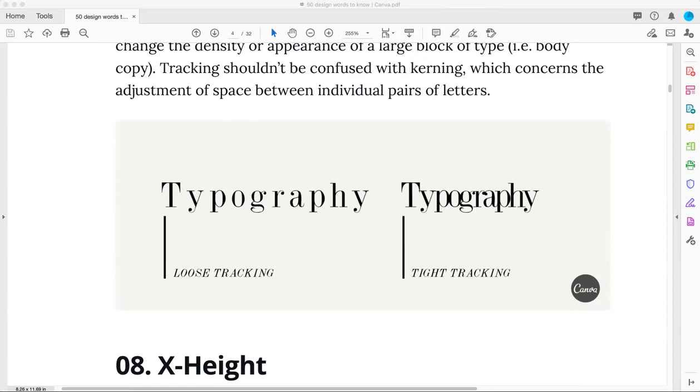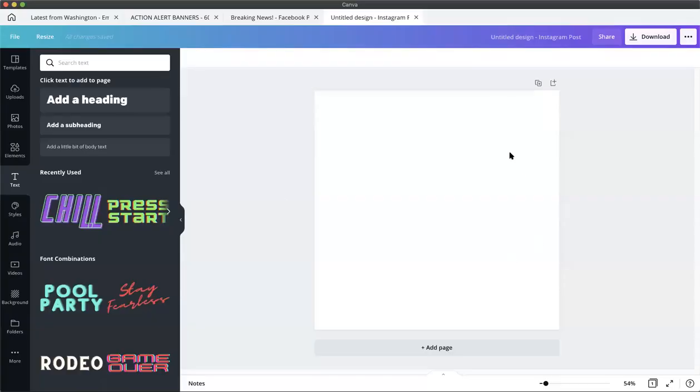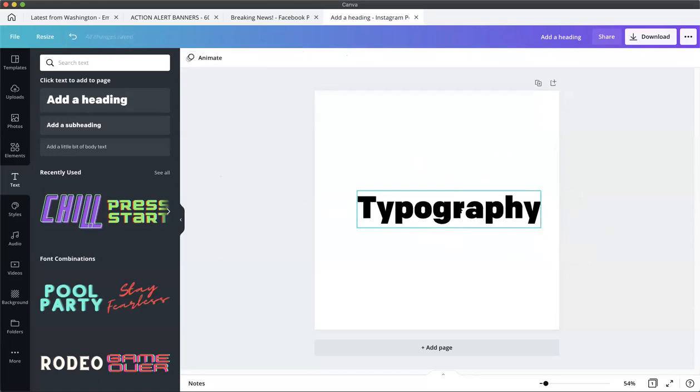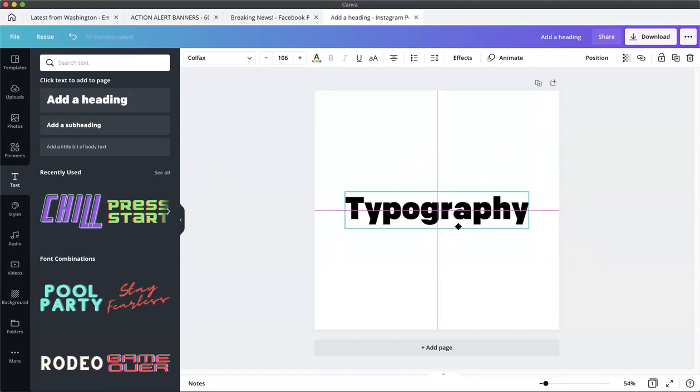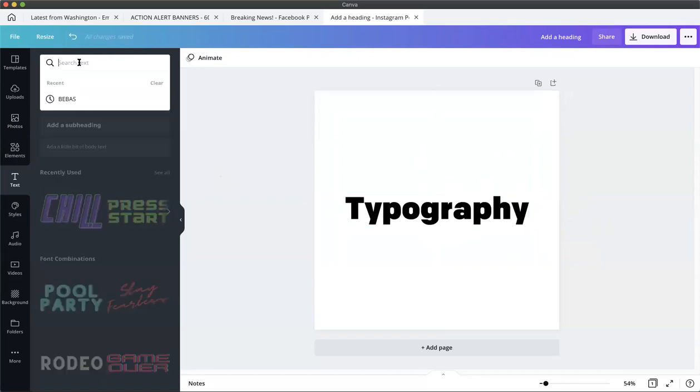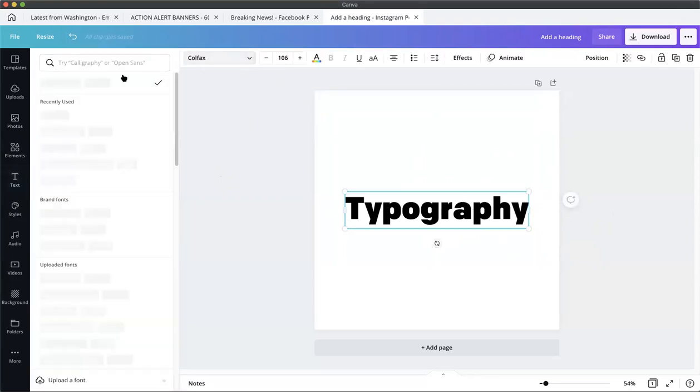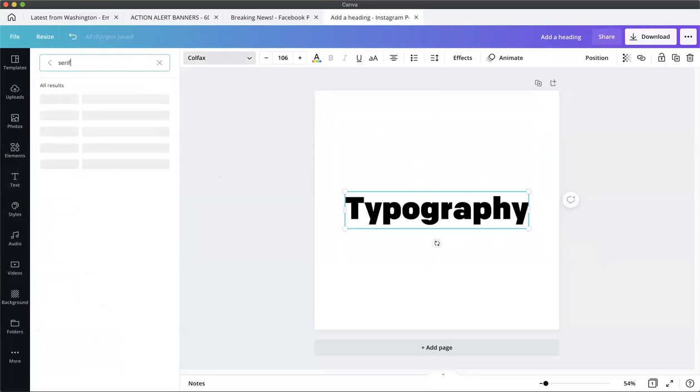But kerning, what do you call it now? Okay, you know what? Let me just do it on Canva here, for example, right? I'll add a text. Let's say I want to write typography, right? Now, because we're using Canva, typically if I was using something like Illustrator, it would be easy to do kerning, right? But it's not very easy to do kerning in Canva because kerning is more manual. So let me use a serif font, for example. I'm going to click here, search here, type serif.